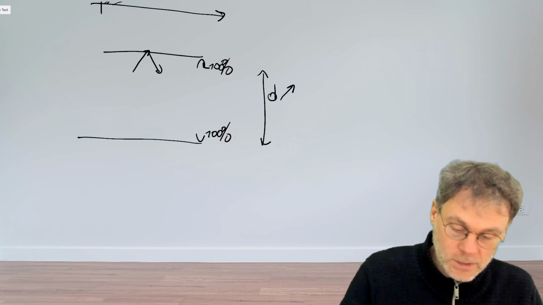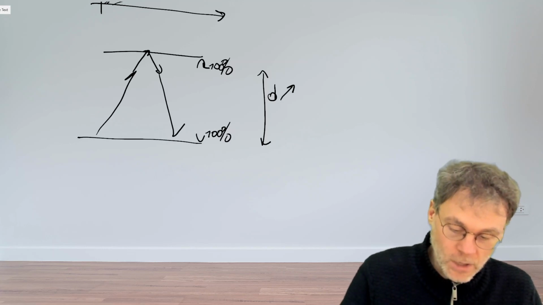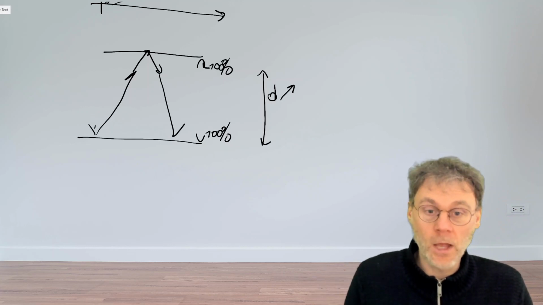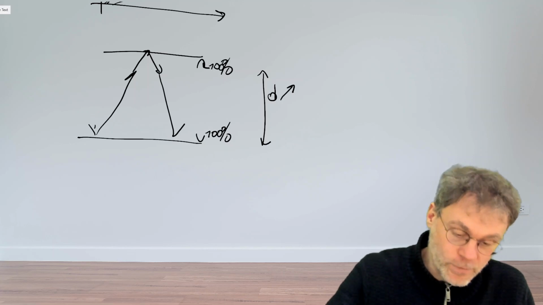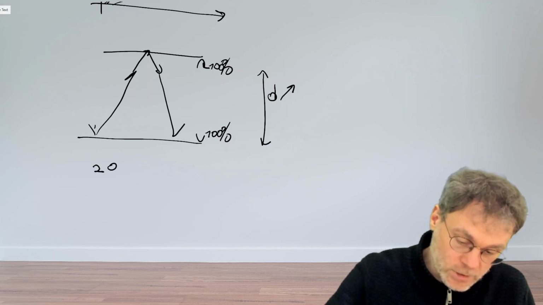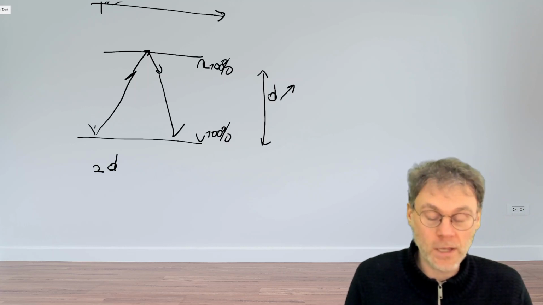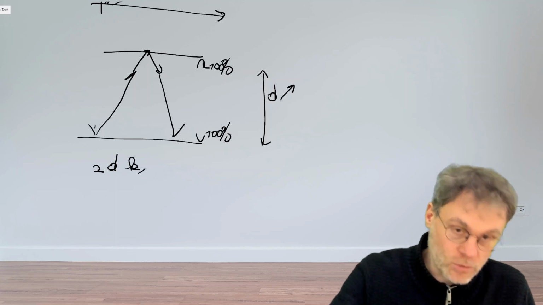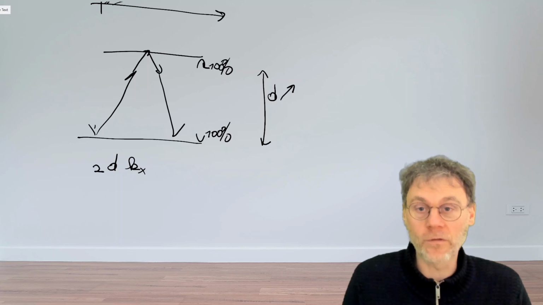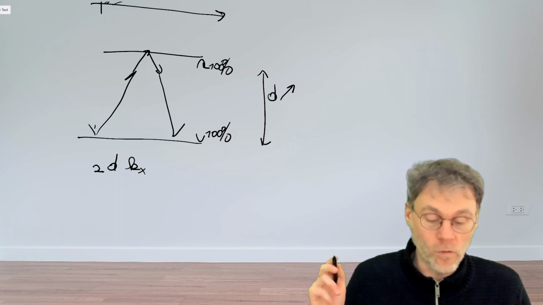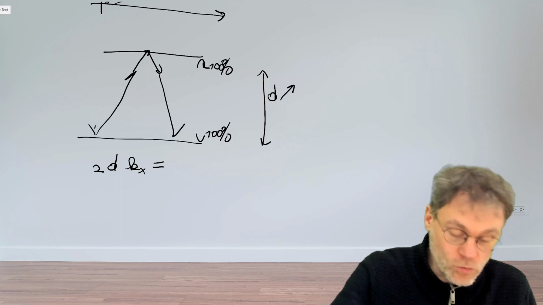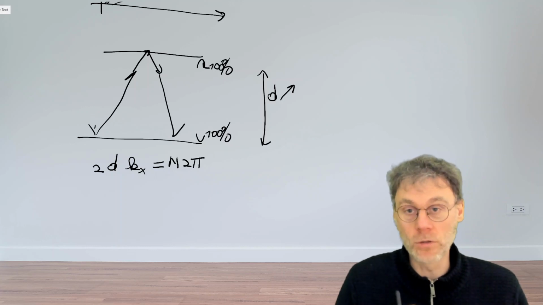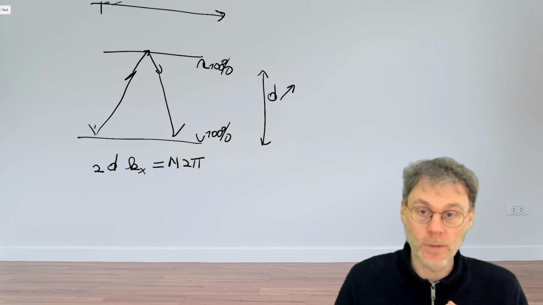Okay, so if we have our light propagating up and down here, we again have the resonance condition that you should have a phase of 2 pi after a single round trip. That will be expressed by the following equation. You have 2 times d, the total distance over which you propagate, times the propagation constant in the transverse direction. Let's call this one kx. This is the total phase that you accumulate after propagating over the distance 2d. That should be equal to an integer multiple of 2 pi in order to have a resonance, in order to have a mode which can propagate while keeping its shape.